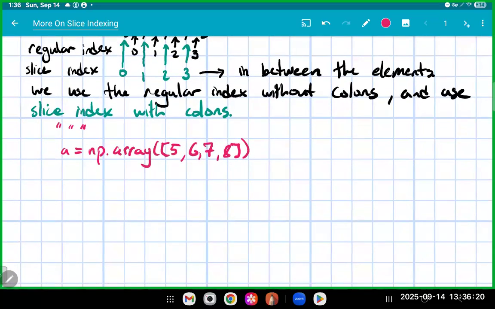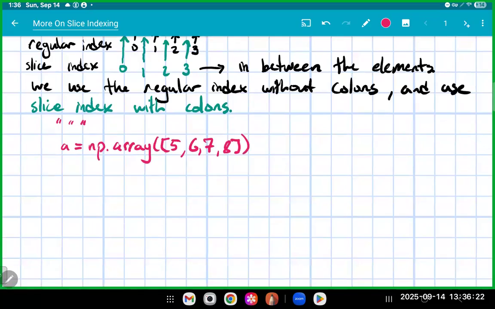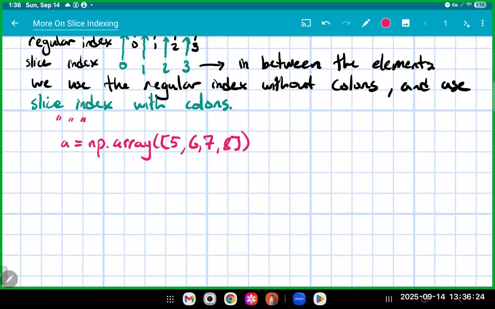Just go through the motions. Okay. So A of 0 colon 2. Well, let's do print.